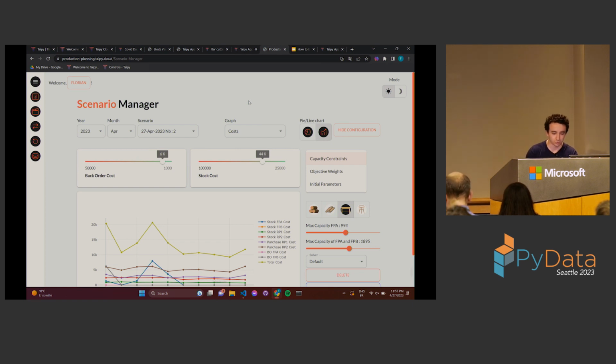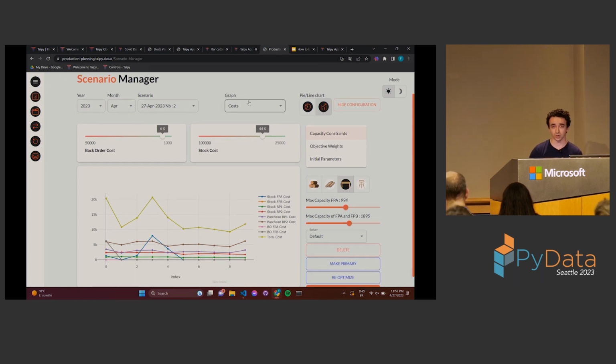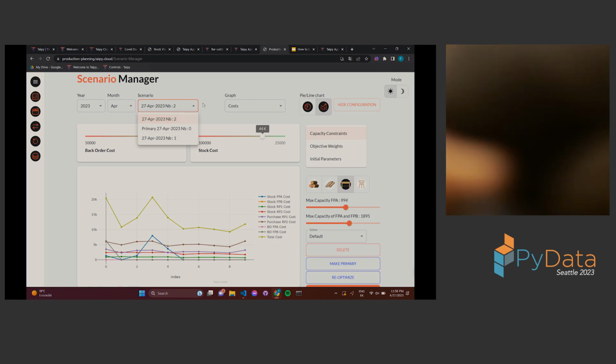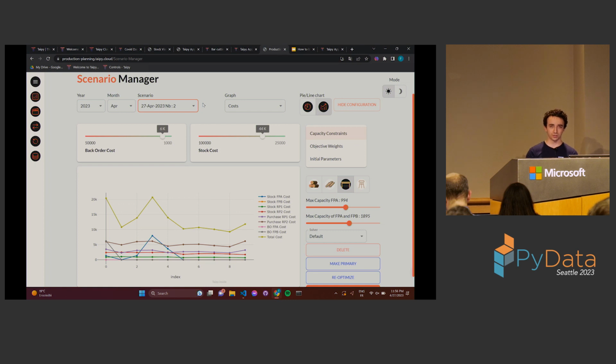So here, just to explain to you, we have a problem. We want to minimize the cost of production, kind of. So we have a lot of constraints that we can move to create different models to solve different problems, and then everything we can see it here on this interface. So here are 3 solutions that we have for our problem. We can change these different solutions to see what is the best solution for our problem with different constraints, changing the graph, and so on. So just to show you how interactive it is, what kind of application you can create with Taipy.